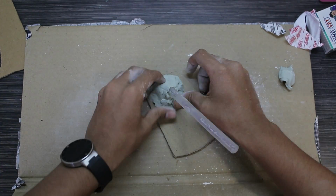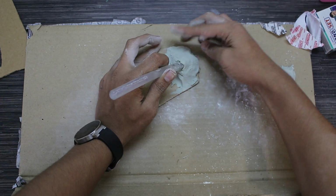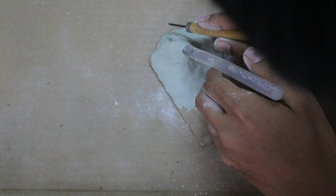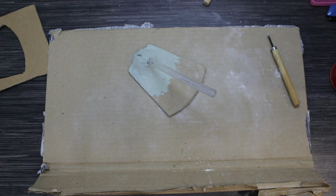Once that's done, let it dry for some time, and this is the optional part. Just put a slant on top of the M-seal just for the cable to pass through. This is optional, it's not really required. I did that, I don't know why. Now let the M-seal completely dry, and once it's dried, it should look something like this.